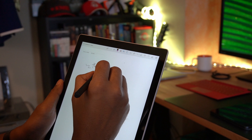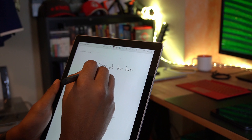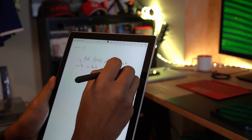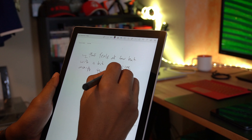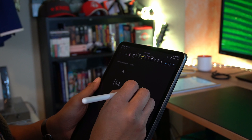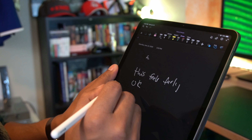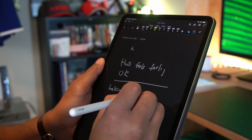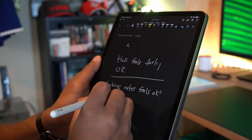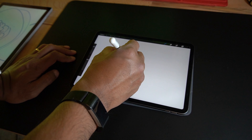Let's talk about pen note-taking. The battery life on the Surface Pro 7 led me to not trust it for using it throughout the day — there's a potential it could just run down to 10% and I'd have to run and charge it, which was never a problem with the iPad Pro. I can use the iPad Pro throughout the day and still have enough juice for the next day. iPadOS is also more in tune for that scenario: it's a lot easier to just turn on the device, go right into the application, and not worry about closing, minimizing, or putting into tablet mode.